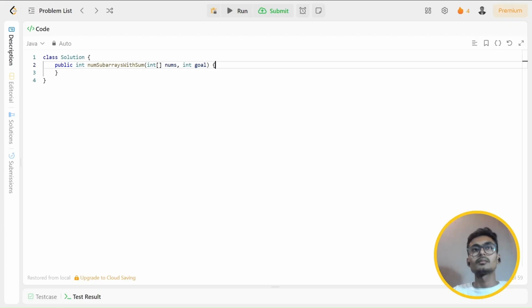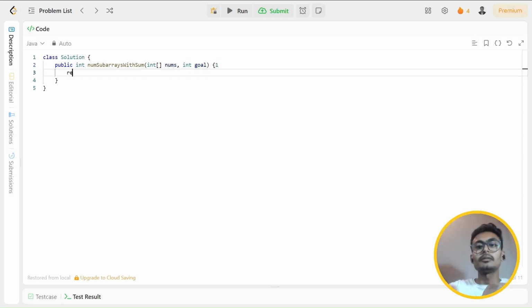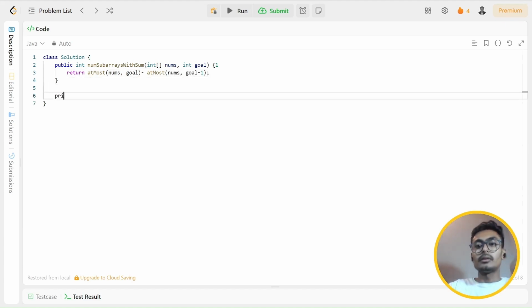So let's code it. We will simply return from here a function at most, and we will pass the array, and we will pass the goal, and we will subtract it with at most nums and goal minus 1. It is what I explained in the video. Now we have to write this at most function. Private int at most, we will pass the array nums and goal.